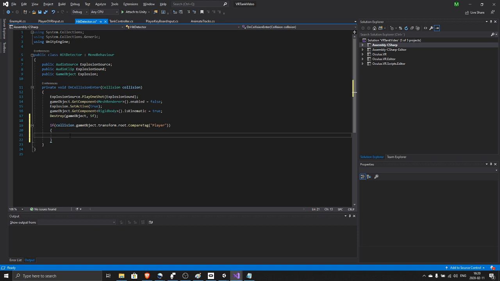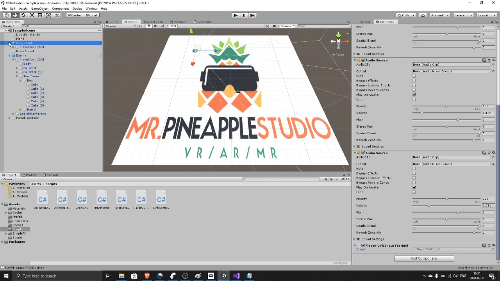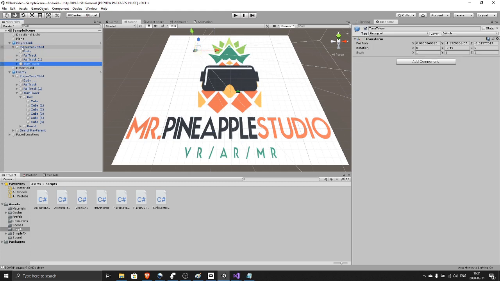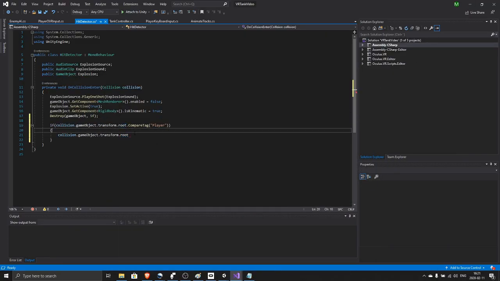So then we want to send a message to the player. We can just copy this. And root, I don't know if I explained this earlier, but that means the parent. So if we hit maybe the tracks, this will always be the topmost object, the parent in the hierarchy. We might hit this part, but the root is always here. So that's why we do root.SendMessage. Call it hit.